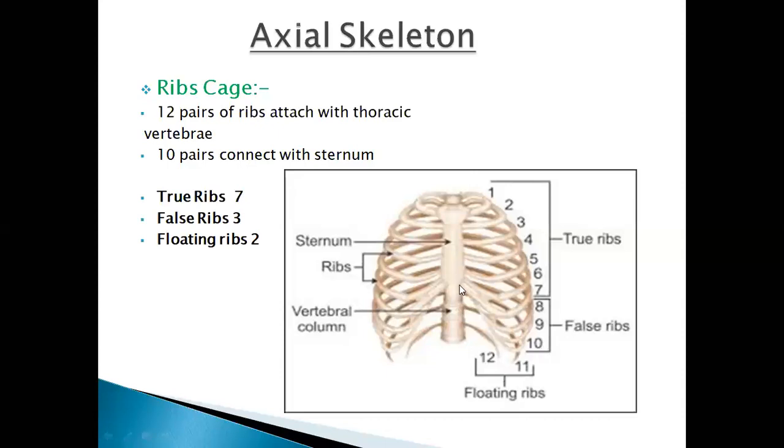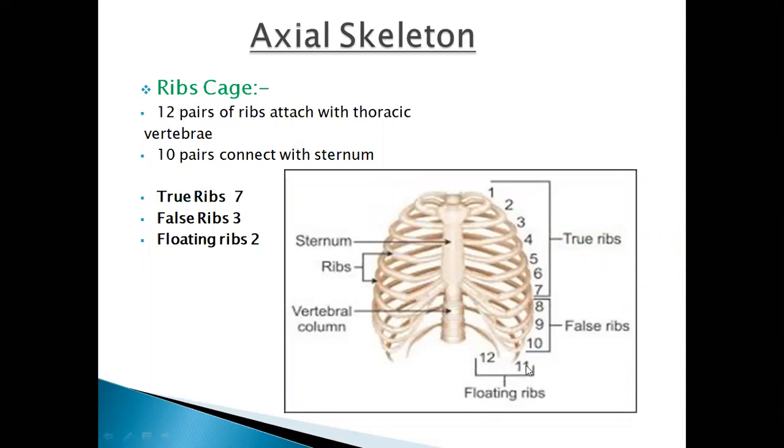Till here, these are attached with the sternum. Now these are not directly attached with this point, fine? They are attached with this region, not with the sternum. So you can say they are not attached with the sternum directly, but are attached to the sternum by means of common costal cartilage. Here is the common costal cartilage by which they are attached, and they are known as the false ribs.